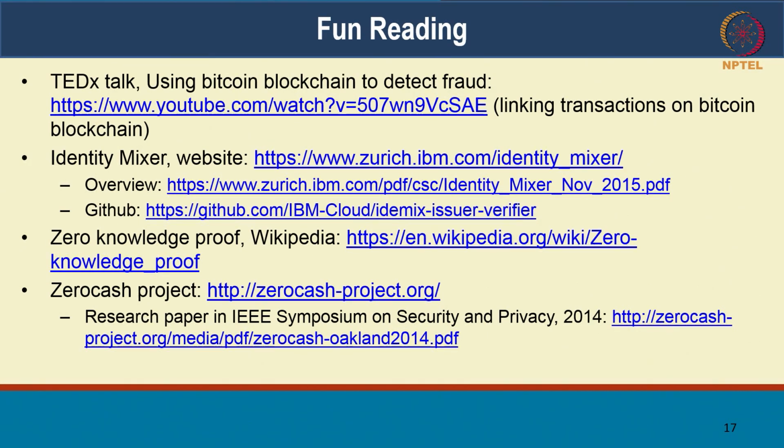I won't go into the details, but it really tells you two things. One is how Bitcoin actually doesn't give you the privacy, but at the same time, because the blockchain immutably records all transactions that have happened, it's actually possible to go back in the past and know exactly what happened, who did what. So the provenance is great for detecting fraud, but at the same time, there are privacy concerns in the Bitcoin blockchain. It's about 20 minutes, I think. It's a very interesting TED talk.